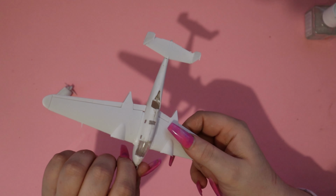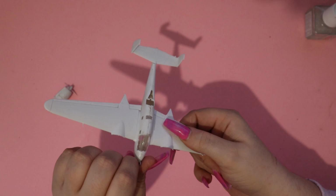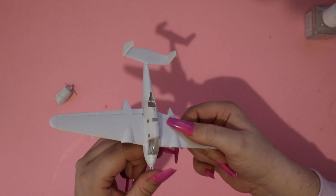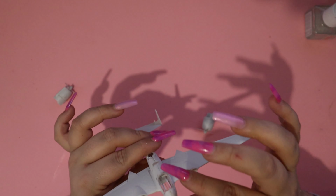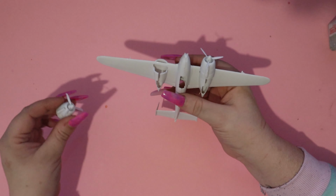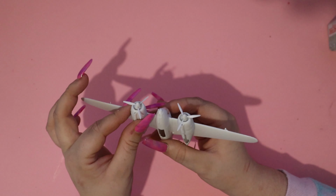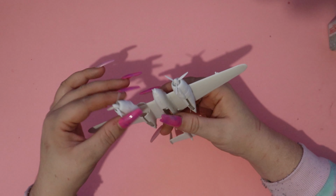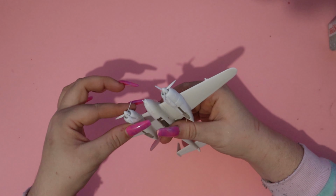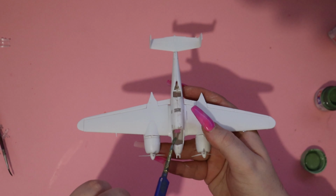You can see I'm slotting in the front gun there. They're just slotting into place in front of the cockpit. There we go. But you can see there's sort of lots of gaps on the top of it. There's areas around glass that have got gaps, and to be honest, I gave up at a certain point. I did try and smooth it all out, but I just kept finding that the more I tried to smooth it, I was destroying the profile a bit.